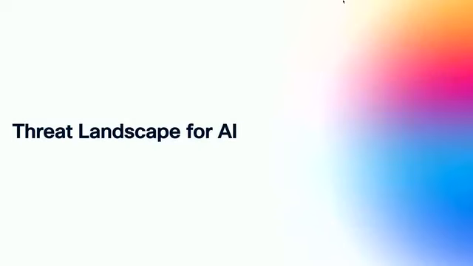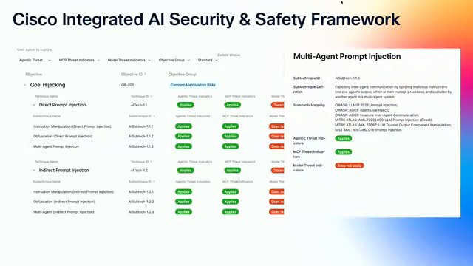All right. Threat landscape for AI. Okay. So here's what we did, right? We defined an AI development lifecycle, right? We spoke about the strategic challenges in terms of securing some of those AI applications, right? But what does the real world threat landscape actually look like, right? What are the threats that anybody building an AI application or an AI-based system needs to be concerned about? Now, Cisco's AI Defense has an awesome threat team.